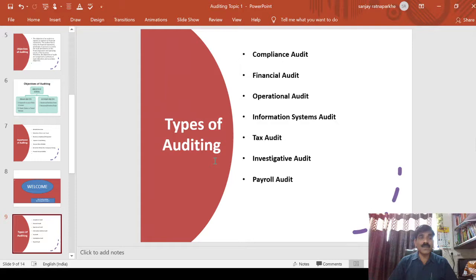So far as concerns, in the previous video we saw that the scope of auditing is increasing day by day, not only for financial audit but for every sector. This is one of the compliance audits, because when a company is doing business, it has to apply many laws like business law, the Factory Act, the Wages Act, service rules, GST, income tax, and so many.